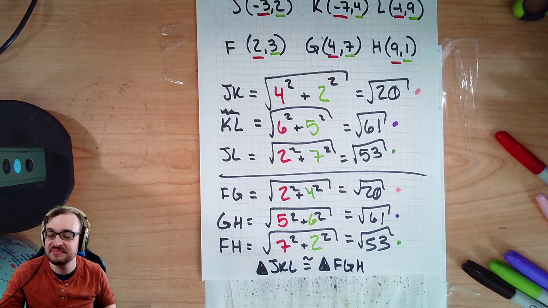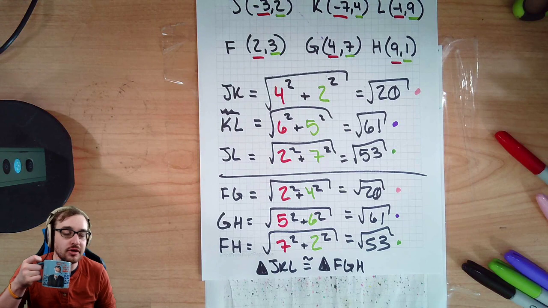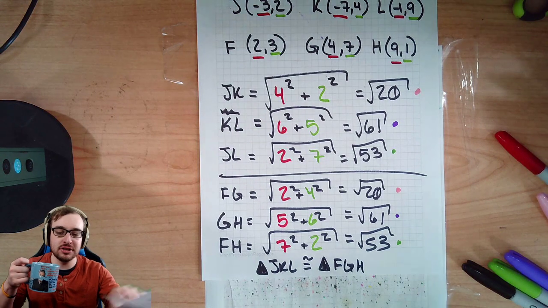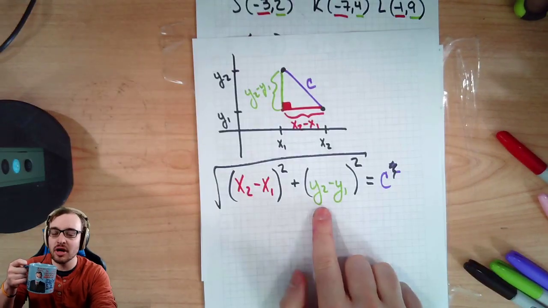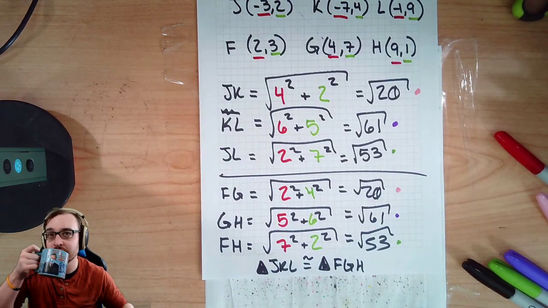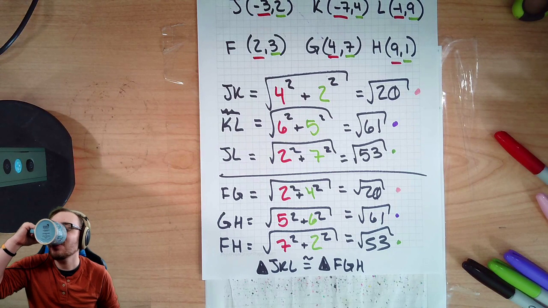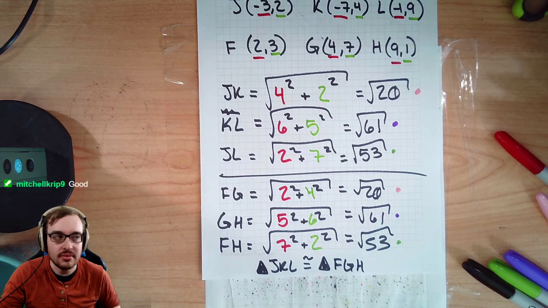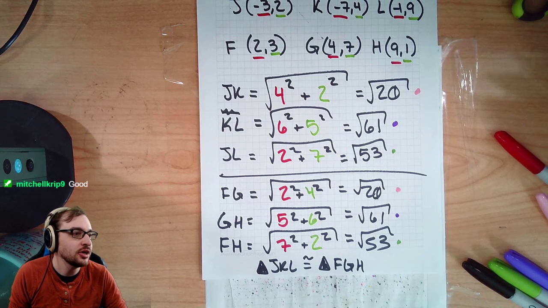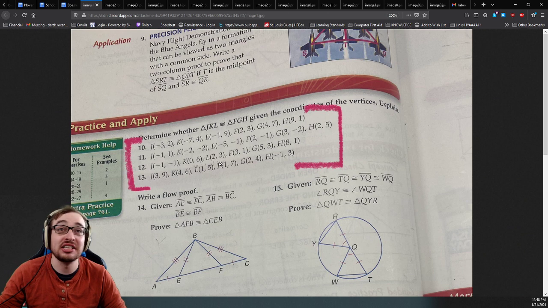How you feel? Really gross problem, but actually not that bad once you know that distance formula is just Pythagorean theorem. Imagine plugging all those into this instead of just knowing that this means how far are they apart, right? No thinking involved. At least no hard thinking. I imagine that you have the ability to do that for the rest of these if you want, right? But like, let's not and say we did.